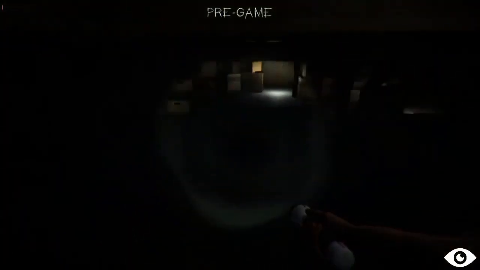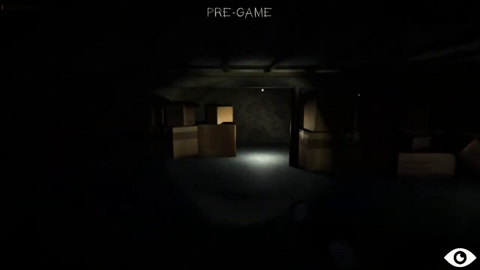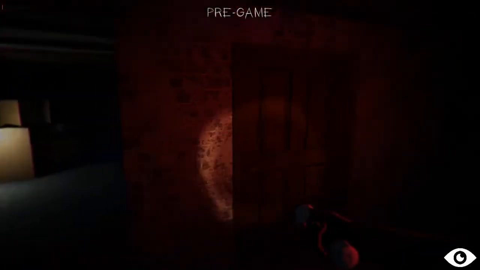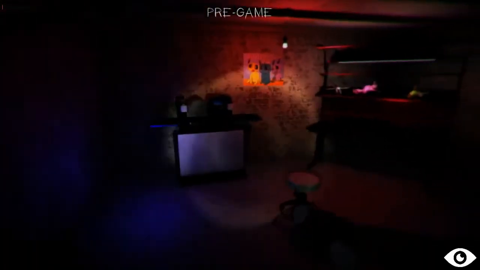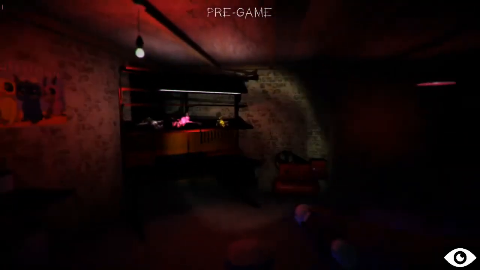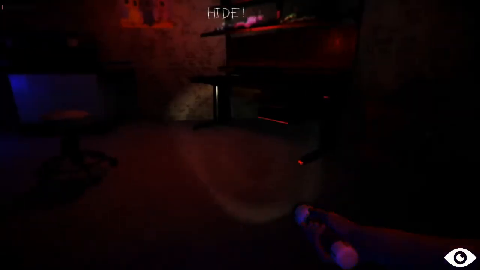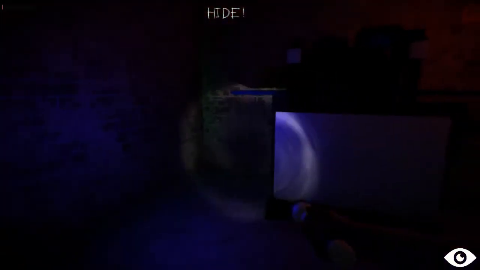Once pregame ends, any second now, the phase will change to hide. During hide, you must navigate around the house and, well, start hiding. To hide, enter a hiding spot and hold space. If the hiding spot is enclosed, you will need to close the hiding spot first.